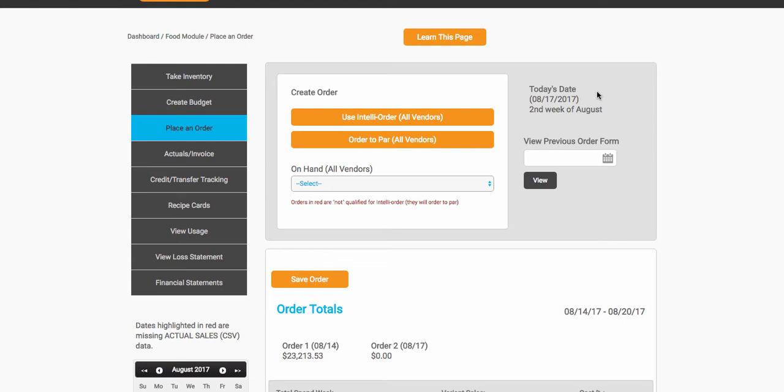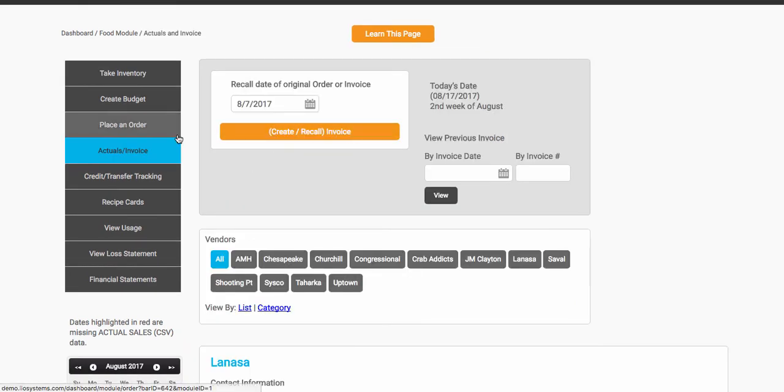And it's not just for food. This can be chemicals, napkins, straws. It's for any product that you need it for. Next step would be the invoice. So click invoice. Now you don't need to order on Orca and you don't need to create a budget, though it's recommended. All we really need to control inventory is a starting inventory, the invoices, and an ending inventory. With that, we can pretty much show you anything you want to improve on your business.